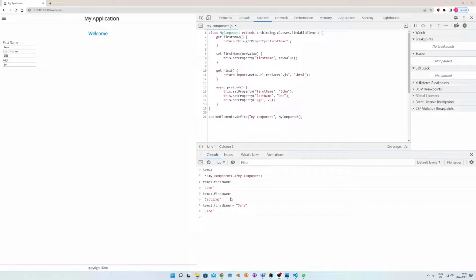When I requested the first name by using temp1.firstName, it used the getter. The getter then got the property and returned that value back to us. When I set the first name, it used the first name setter. It passed in the new value, in this case Jane, to it, and it used the set property for the first name and passed that value back on.